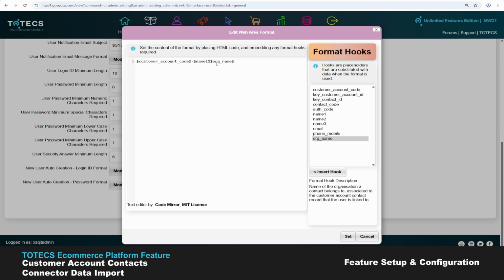But just note there are limits on how many characters can appear in a login ID. I believe it's 50. And we want the login IDs to be unique. So it doesn't make sense to put the account code and name as the one data field only, because you could have two people in the world belonging to the one organization called John Smith. And if that is the case, then we would not have a unique login ID.